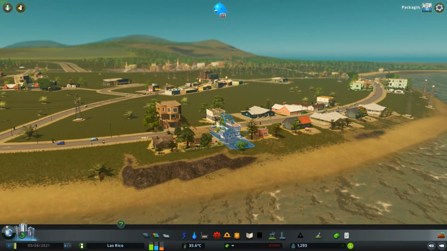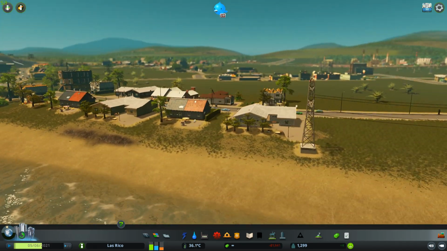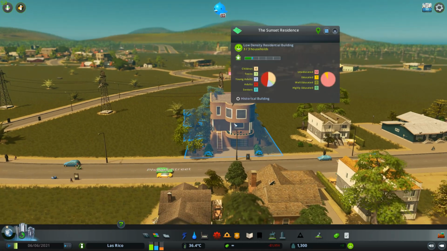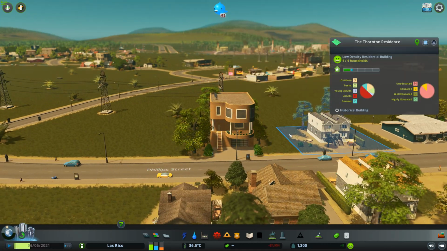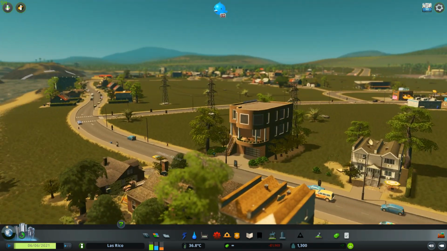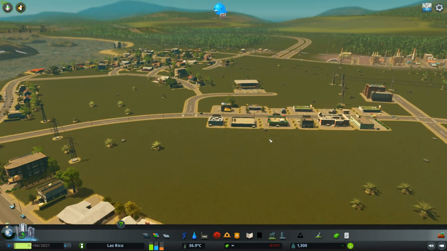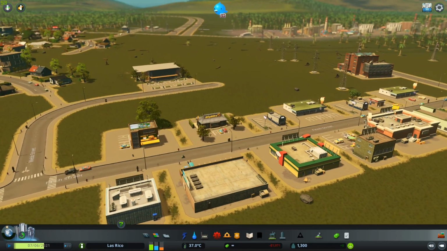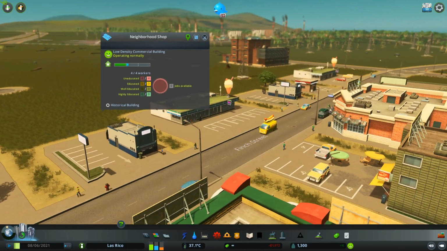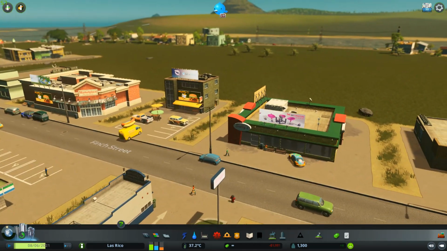Zoom in. It's quite some interesting variety in houses as well. House styles. What is that? Look at that one. How did they get that one past planning permission? It looks a bit out of place next to all these other ones. Shopping area doesn't look too bad. What's that one? Are you sure that's a shop? It doesn't look too great, does it?